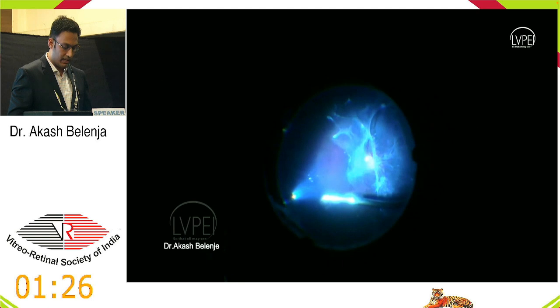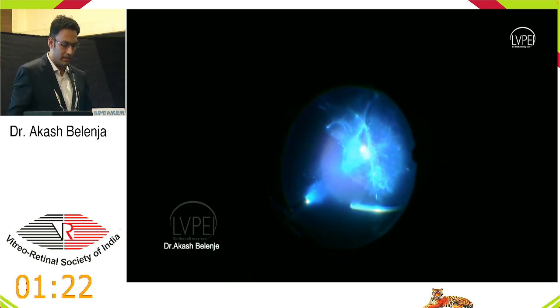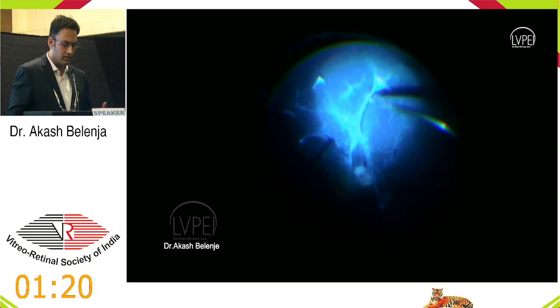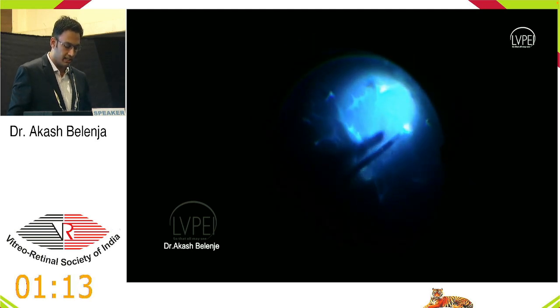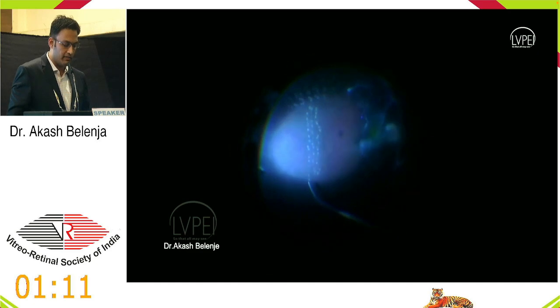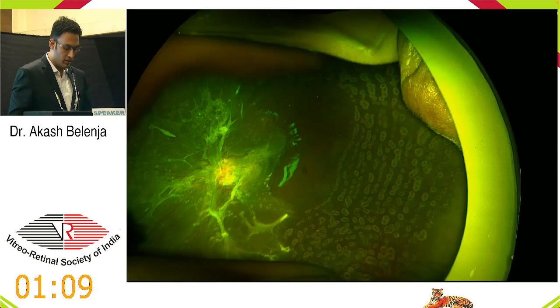For the left eye, what I planned was minimally invasive, a 25 gauge, very minimal vitrectomy to remove all the tractional elements. I did not cause any other vigorous action here because an iatrogenic break could be devastating. So a very minimal vitrectomy was done, and the peripheral avascular retina was lasered. So this is the picture here.